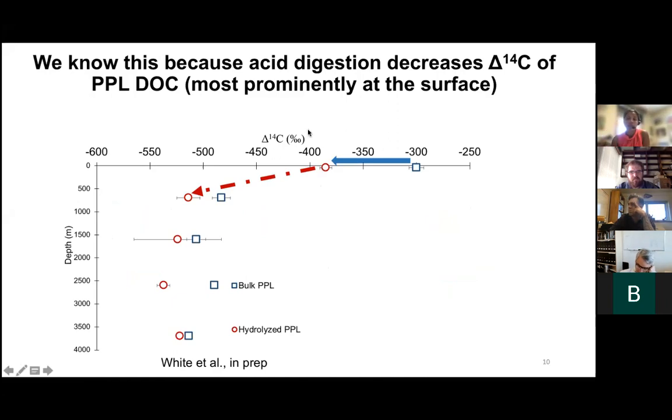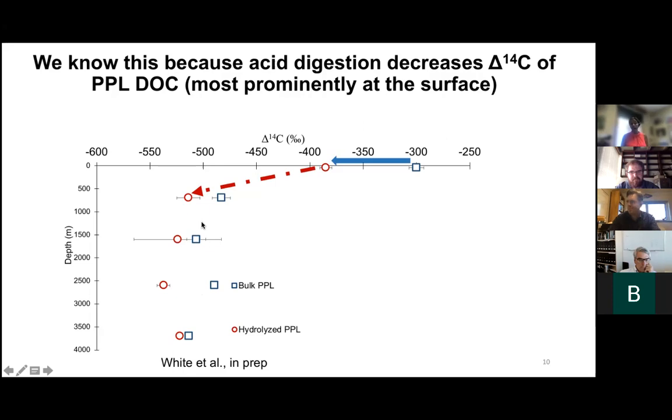So again, this is radiocarbon in the surface with depth now down to 4,000 meters. This is a profile at Station M in the Eastern North Pacific. And in blue are the radiocarbon values for the first bulk extraction of PPL. And these are the values that I said mimic what we expect for the bulk DOC that's not extracted. And then in red are the values for the component that we concentrate using this acid digestion approach. And you can see that at the surface, you get significant removal of that kind of labile component, as you might expect, and you see a decrease in the radiocarbon signature. And at depth, you see a decrease as well, but it's not very prominent.